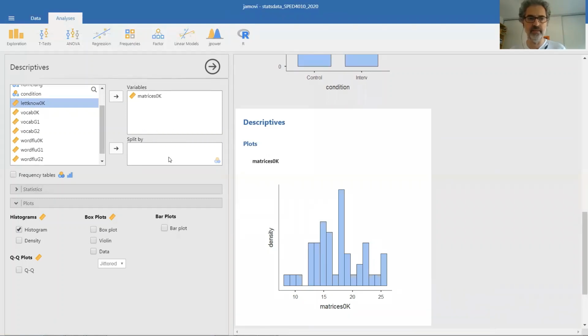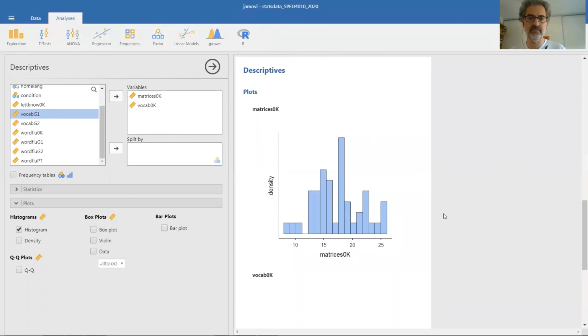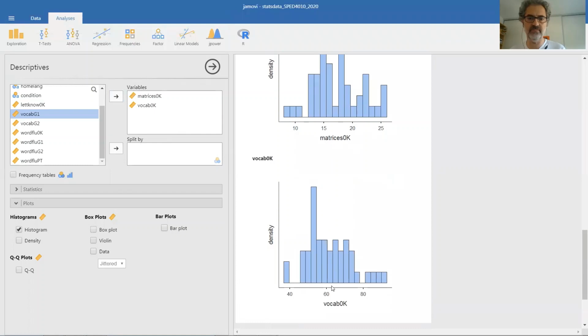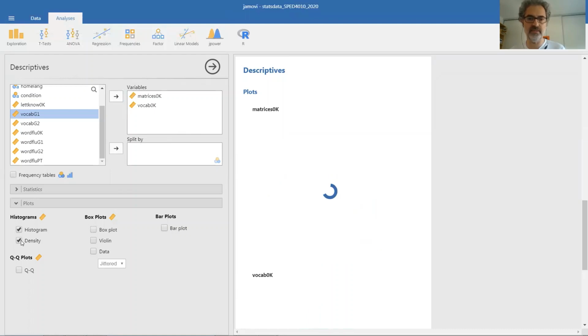At any point, you can add variables, and this will automatically produce the same graphs for the other variables. So I can now add the vocabulary variable here, and it will immediately produce the histogram for the vocabulary. In addition to the histogram, I can plot the density.